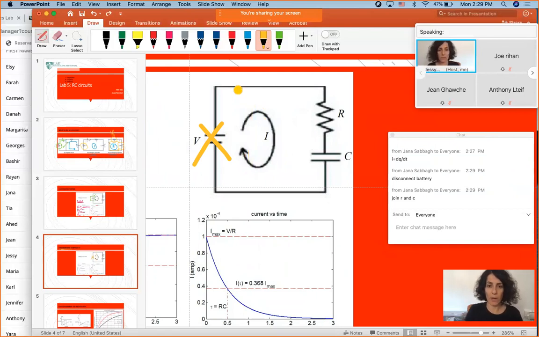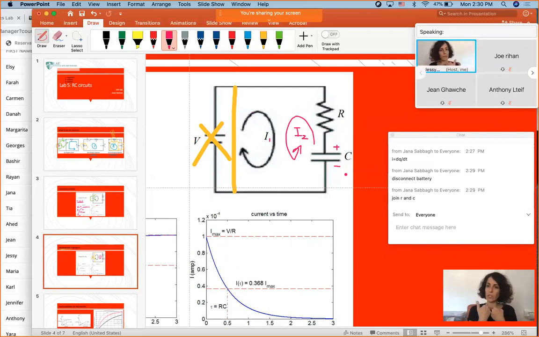Maybe I'll put my wire a bit here. Now the capacitor that was fully charged, with this positive terminal and negative terminal, will start flowing current in this direction. Current 1 was the initial charging current. Current 2 is the discharging current. You see that I1 and I2 are opposite. One is clockwise, the other is counterclockwise. There's no theory as long as you say they're opposite. You charge in one direction and you discharge in the opposite.